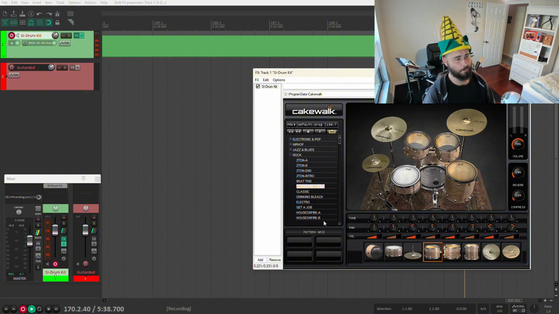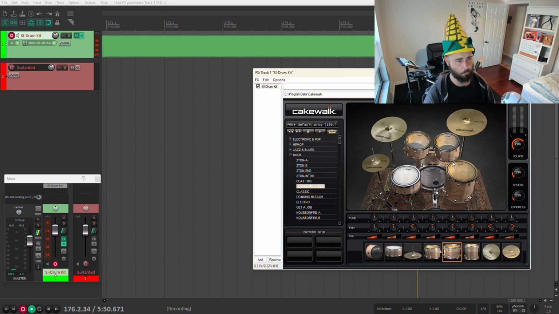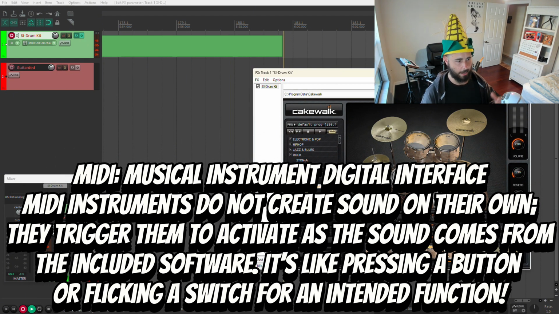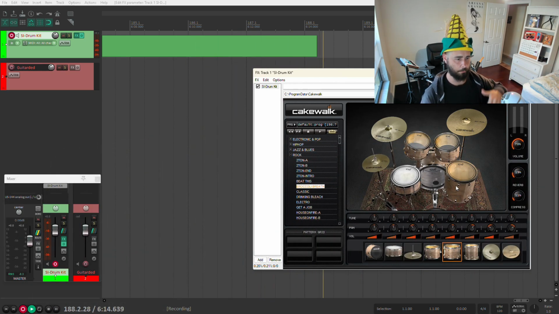So that's pretty cool, huh? So while that's playing, you can actually play along to it as well. So if I want to add like another snare beat or add some toms to it, I can do that while the algorithm is playing. And that could be with click and mouse, it can be with the keyboard, or really just any MIDI instrument. And you know, MIDI instrument, that's just anything that will send a sound for it to come out. So when I play my drums, for example, the drums themselves don't make the sound, but they send the signal for the sound to come out. That's how it works. So I can use my drums, I can use a mouse, keyboard, anything like that would work while you're letting this play along, so you can play along to it. So we'll try it out real quick.